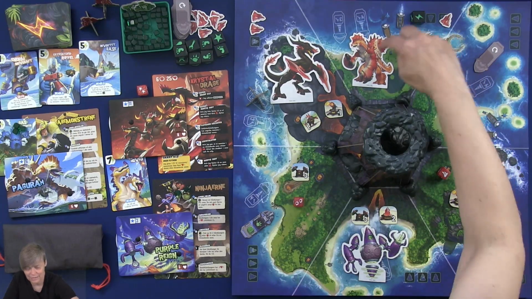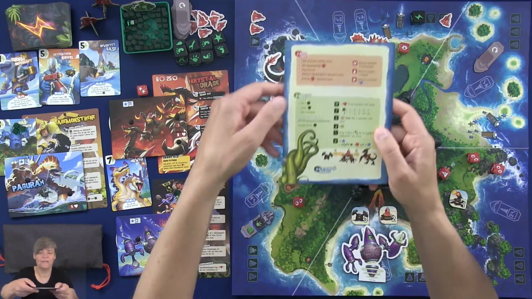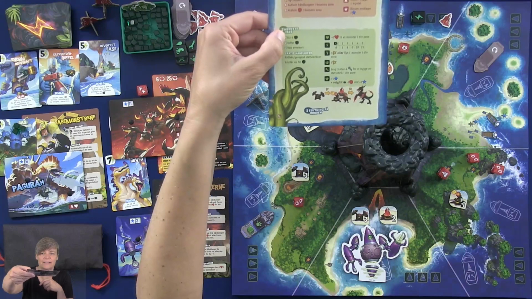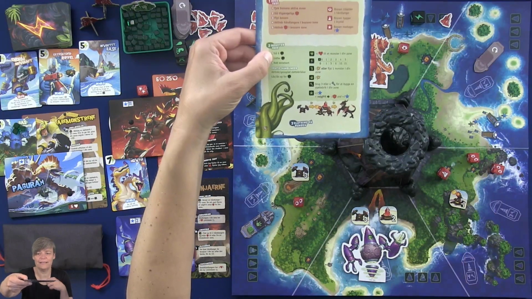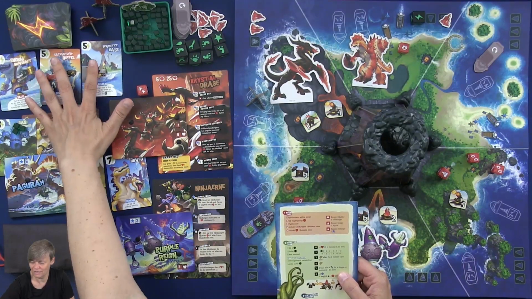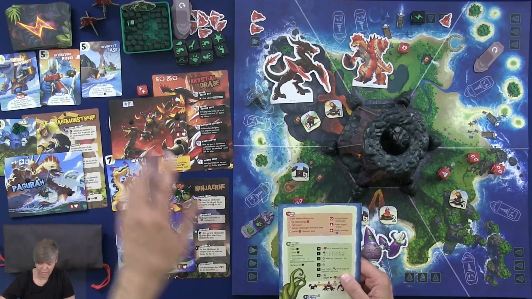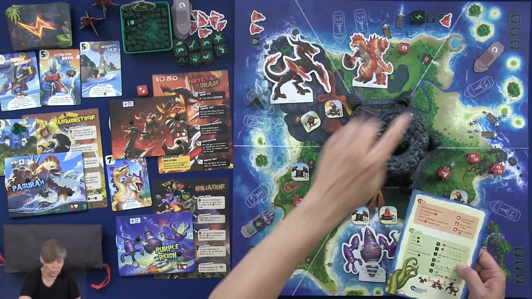On a player's turn, they will first hit 6 dice. Then they will do the actions with the dice. And then you may buy an event card. You can buy one of these cards over here. And you have some free actions where there are some helper tokens.